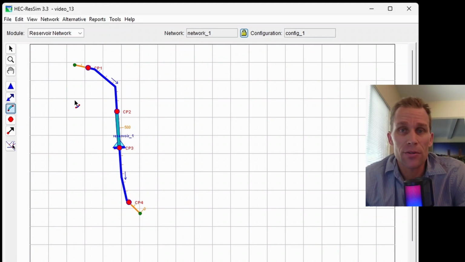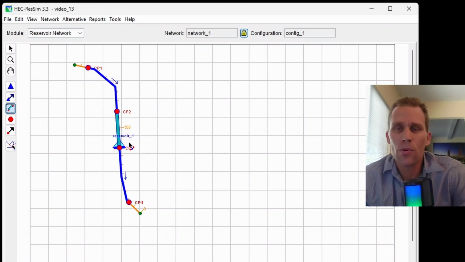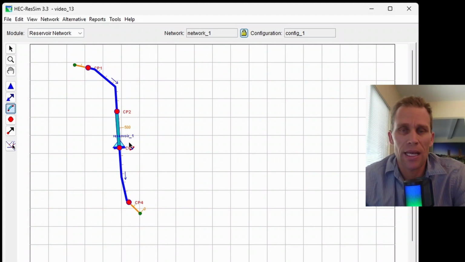What I want to do now is create an inflow at the upstream junction that will then flow into the reservoir. The reservoir will release a constant amount of water. And then I want to build the reservoir pool and then the outlet structures and analyze that percent gate opening. So let's get started with the inflow first.